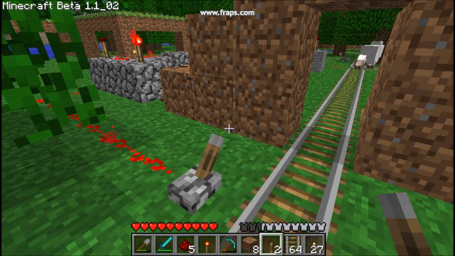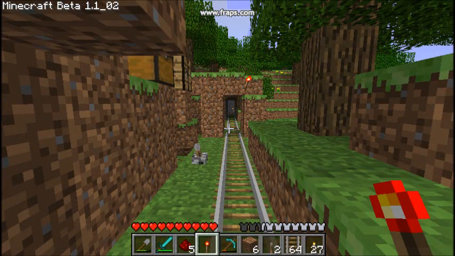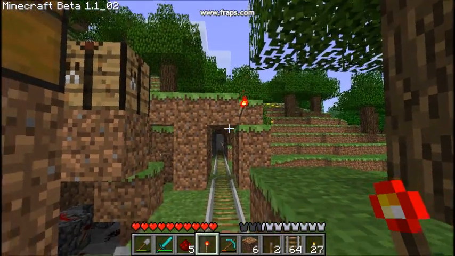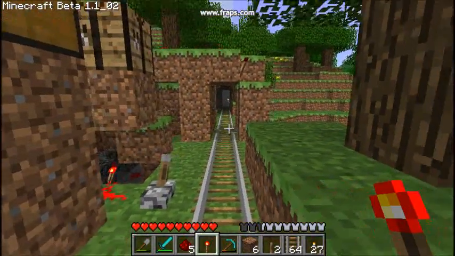So there it is. Before I split, I want to show you guys how I use these tracks in my world. If I'm coming down this track here and I see that indicator light is on right there, that means I'm going to turn that way. If it's off, then I would go straight.